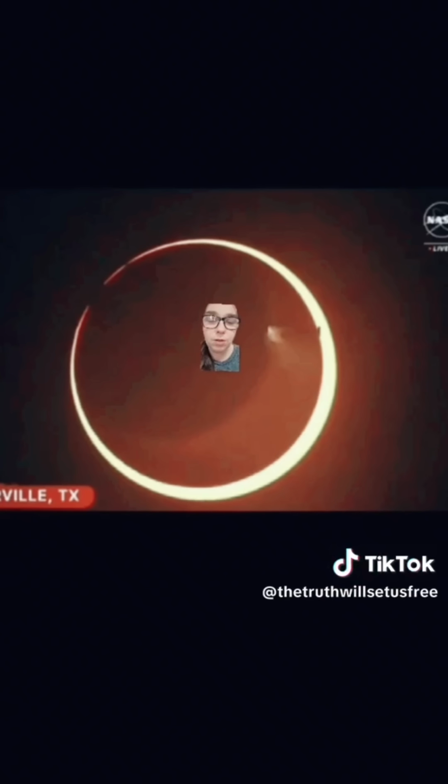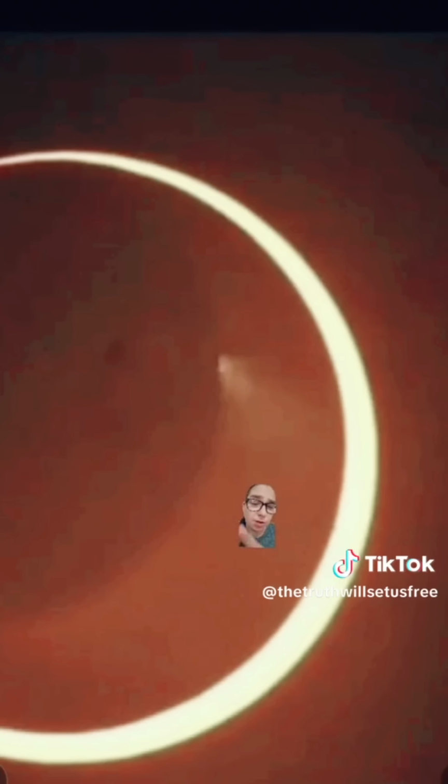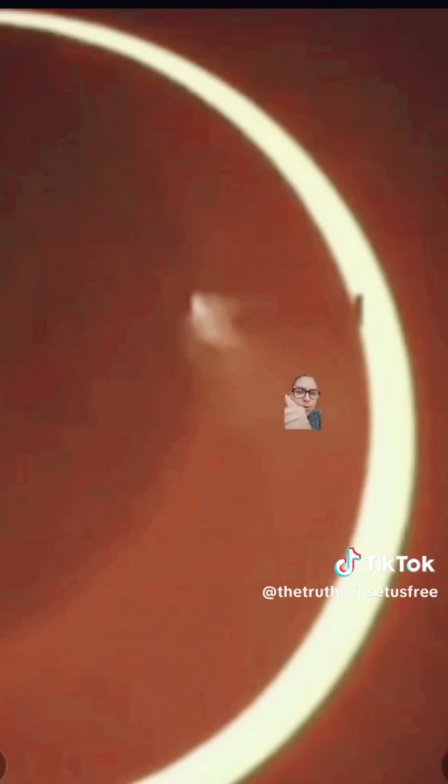Now this is what I find really odd about this. You see the darker shape here? That almost looks like it hit the side of this. They say this is just the shadow, but the way that it hit, it almost looked like it hit the side of something. Like, you get a real up close and personal look. Look at it. It looks like there's something here. And boom, it goes off.